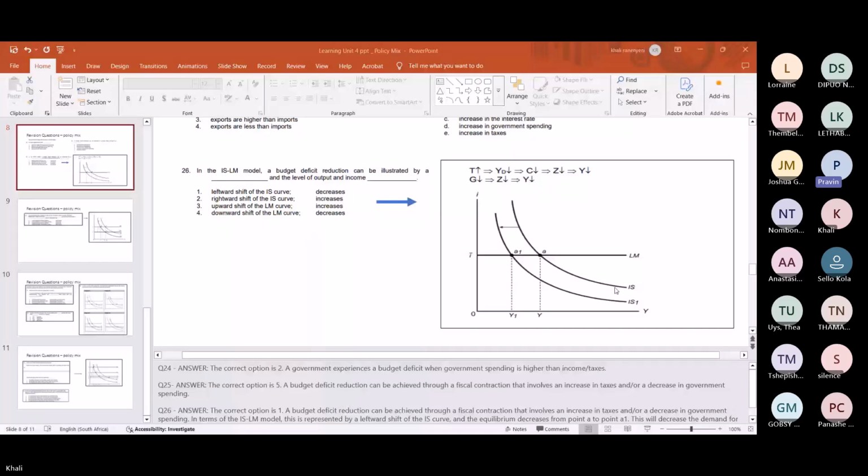Ma'am, I just have one question. The A in our study guides shows it's a small a, and I see in the textbook they use a capital A. Does it make a difference? No, it doesn't. As long as you are able to show the point of intersection and there's a letter there, the marker will be able to see that you are referring to that as the equilibrium point.